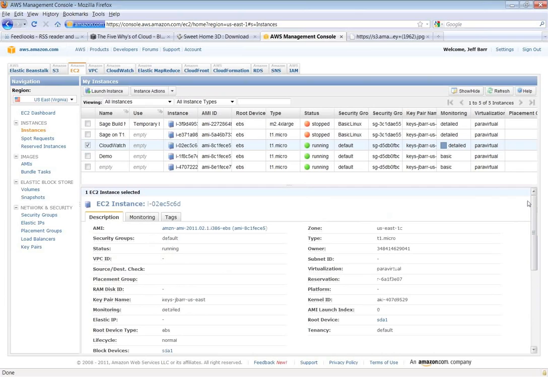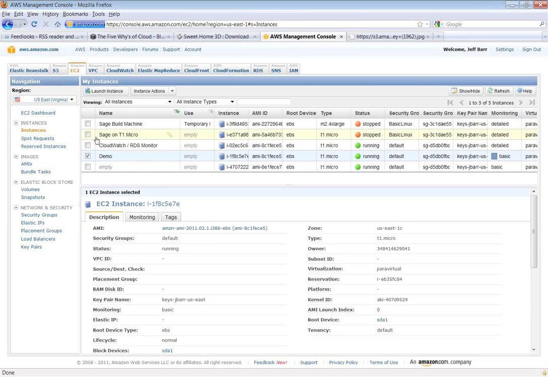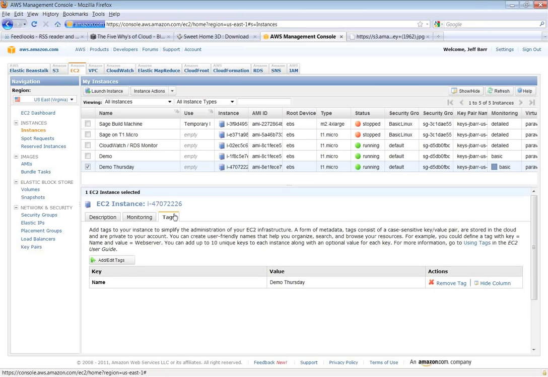And then you asked about what you do when you start to have many instances. What you want to do is come up with some models or schemes for tagging your instances. So let me click on one of mine right here. We have a tagging feature that is relatively new, less than a year old. There's a tag called name, and I could call this one, let's say, the one I launched today, so this was demo Thursday. I can put a name tag on each one of those. So that's the first level of control. I'd want to assign my machines unique names as I launch them.